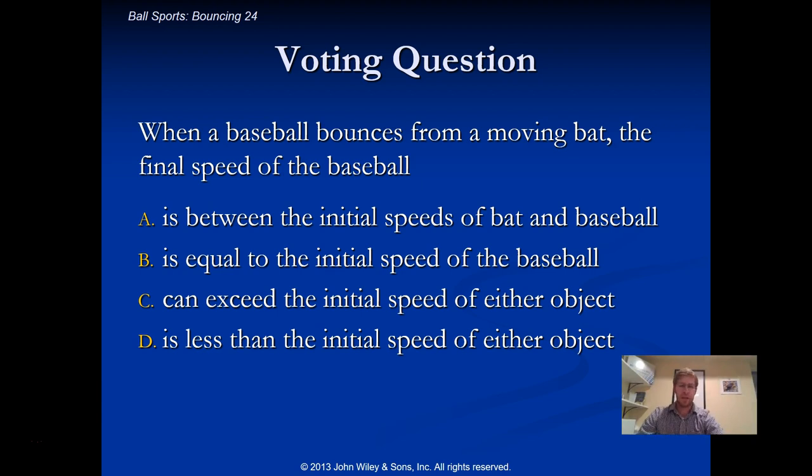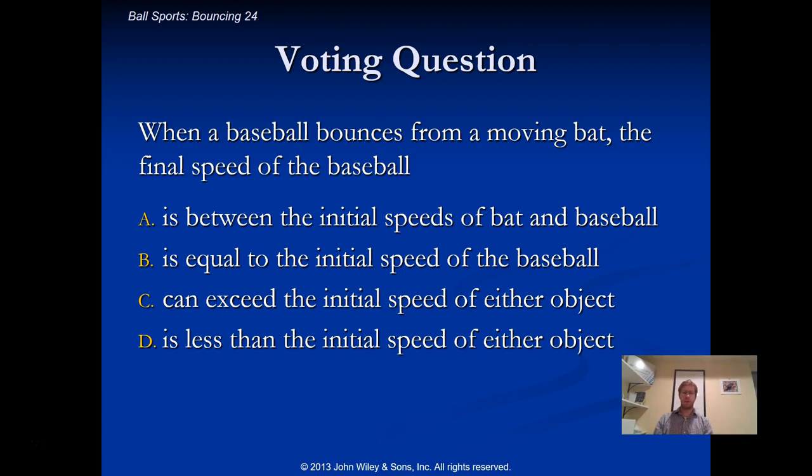So, next question. Now I want to talk about the situation where your ball and the thing it's impacting are both moving. This is where we think about, especially in sports, hitting a baseball: the baseball's coming at you at maybe 80 miles an hour, and you're hitting it with a bat that's also swinging at high speeds. When that's happening, how can you determine the coefficient of restitution, or the final velocity of the ball coming off the bat?